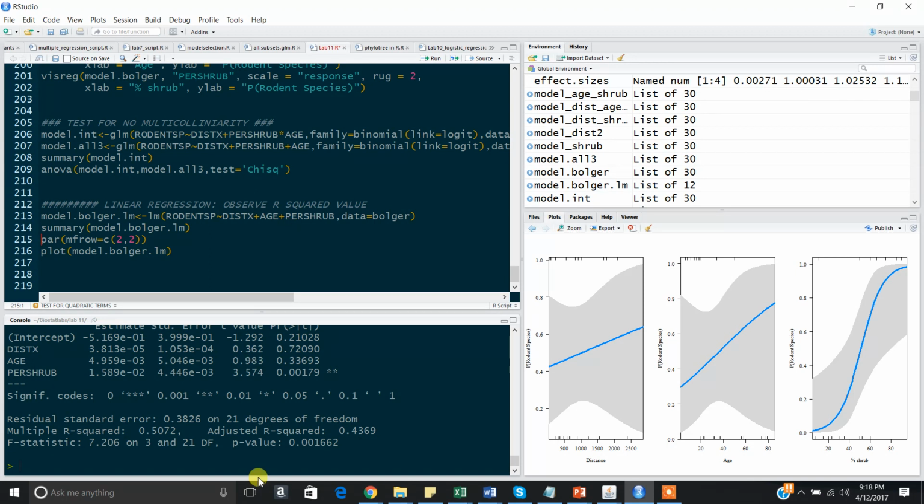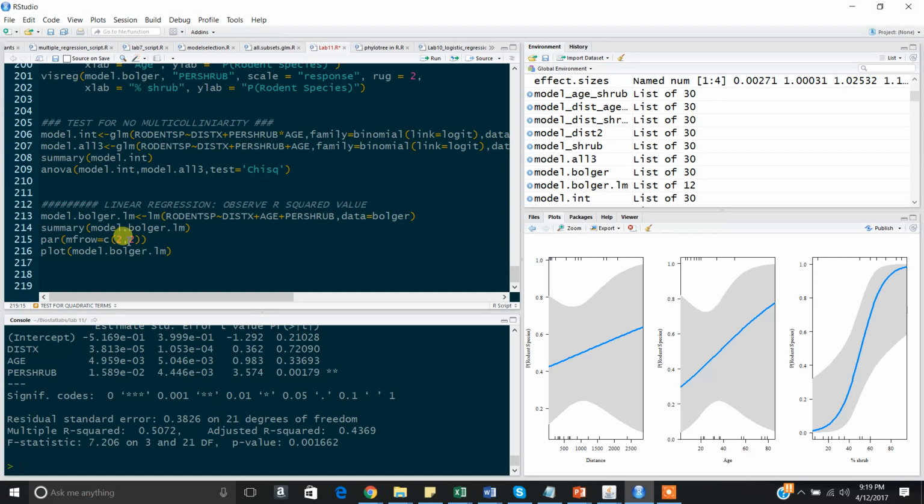Okay, so you get your p-value, and then what we're really interested in is adjusted R². So this shows that this whole thing, by using these three terms, we're accounting for roughly 44% of the total variation in that full model.